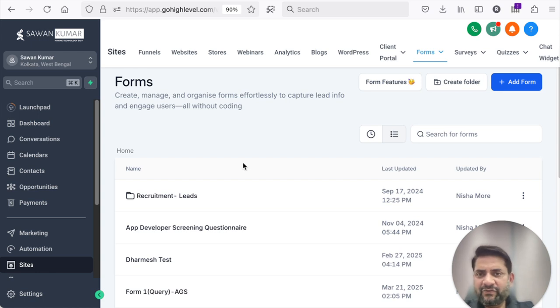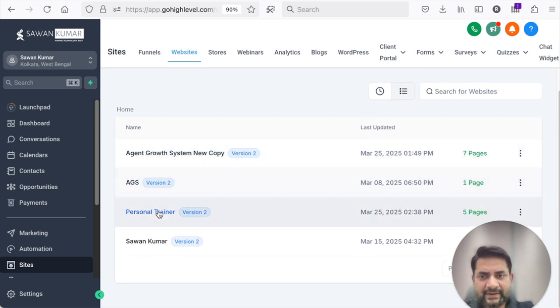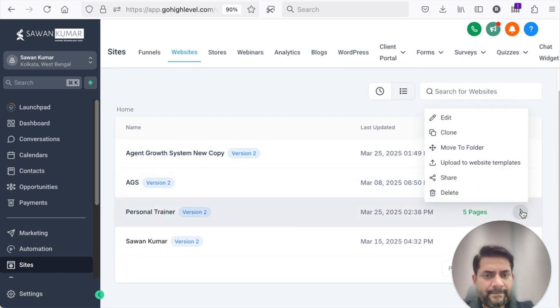Once you've done the form, you can then set up workflows and automations depending on how you want people to go through the workflow once they submit the form. Once everything is done, what you only need to do is preview and publish the website. But yes, once you are here in the websites, let me show you this. I go to edit.